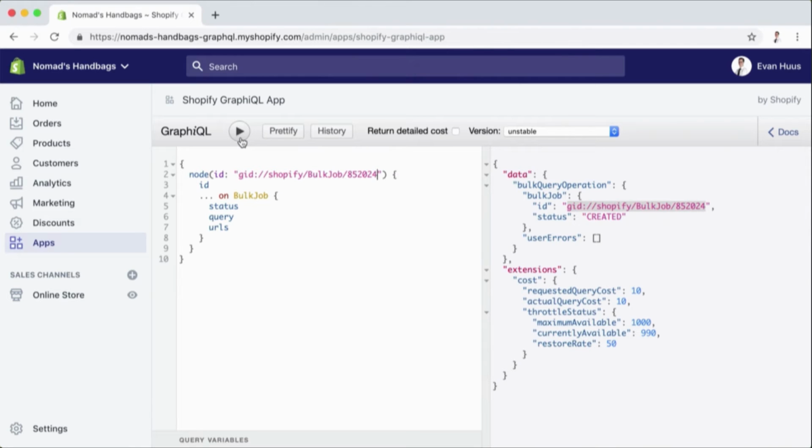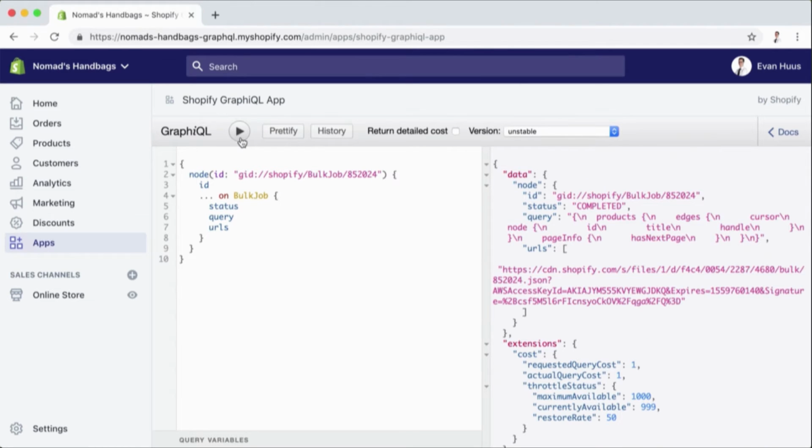And we'll get back, the job is now status completed, and of course we have a URL, a link to a private file containing all of our results ready to go. As I mentioned, this is only available in private beta while we work out some of the kinks, but we're hoping to make it more widely available as soon as it's ready. And that's the Bulk API.